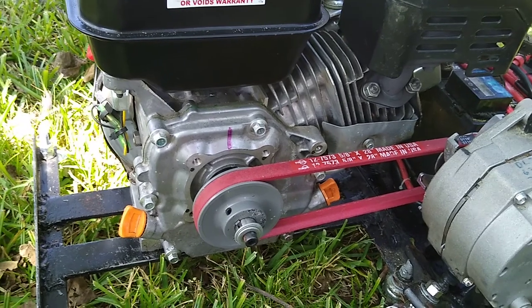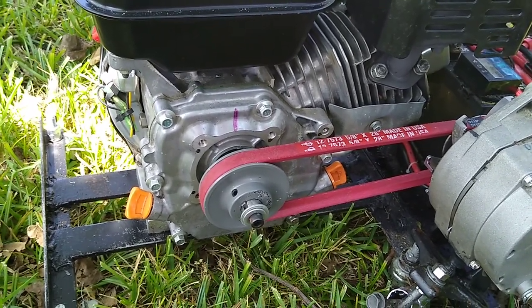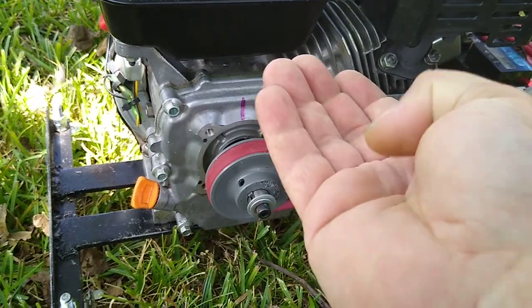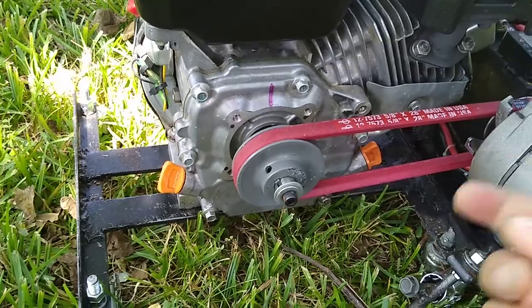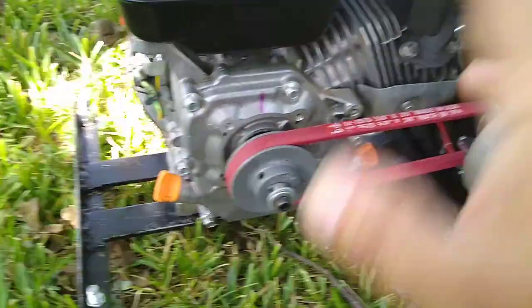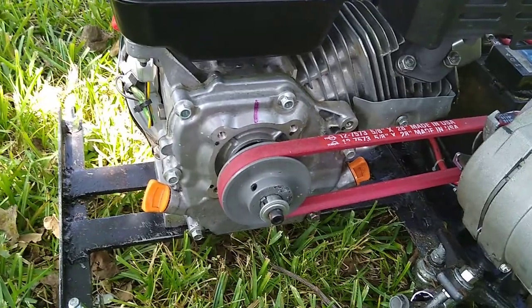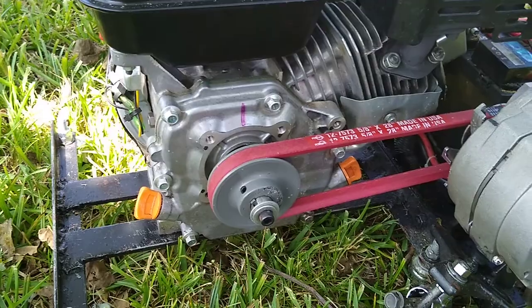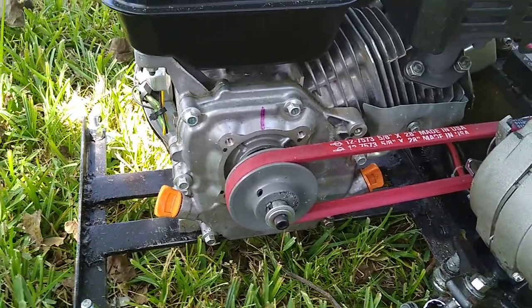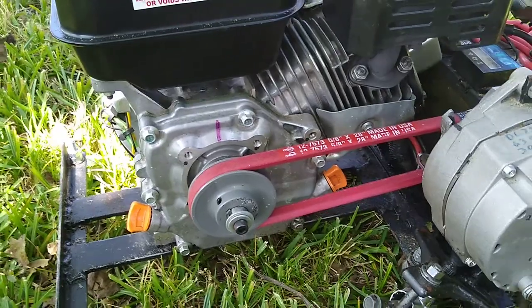So the new one has sleeve bearings. Billet aluminum. On the scoop itself, there's actually a hole that will force oil into the sleeve bearing, so it'll lubricate. It just does so much better at keeping this engine lubricated and running at a higher RPM. You still don't want to run extremely high RPM because the flywheel is too heavy, but I'm only at the max. I run this at about 4,000 RPMs.